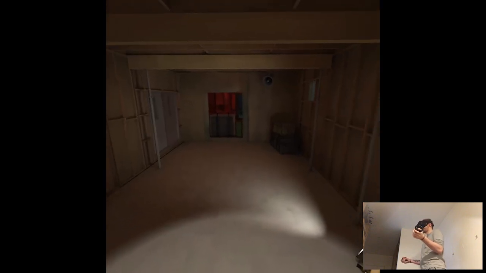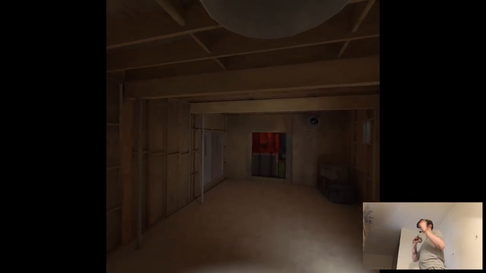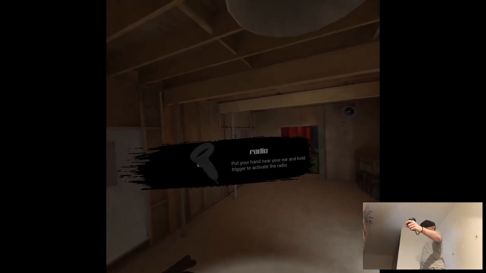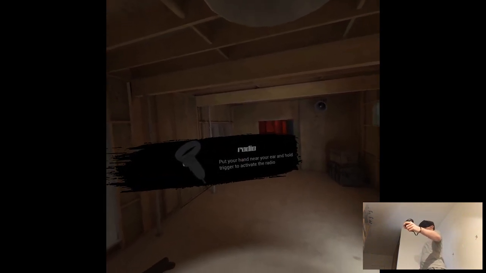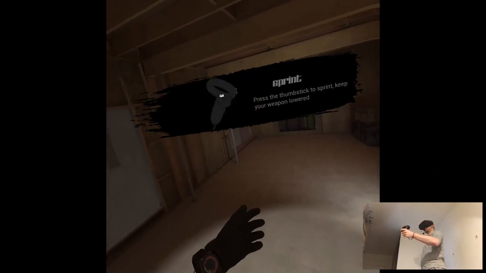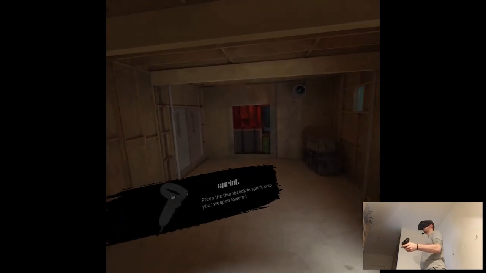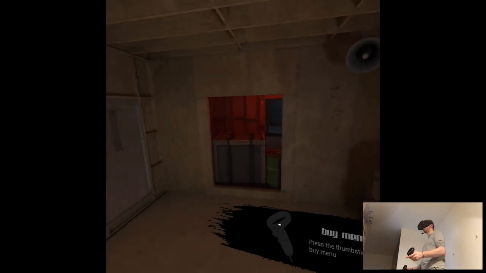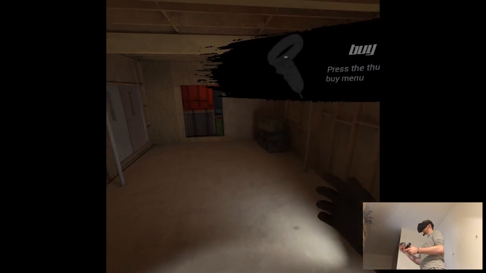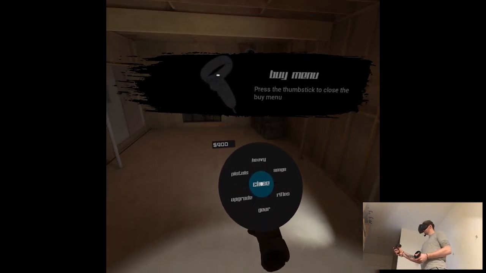I know how to play Counter-Strike type of games, obviously. I just want to see how exactly it works. Radio: place your hand near your ear and hold the trigger to activate the radio. To sprint, click in your movement joystick while pressing forward. Make sure to keep your weapon lowered. To open the buy menu, click in the thumbstick with your dominant hand. Simple. To close the buy menu, keep your thumbstick centered and press it.